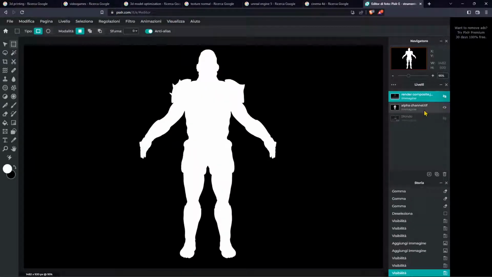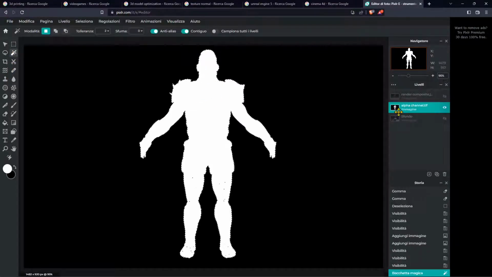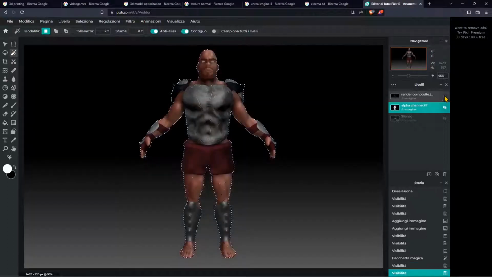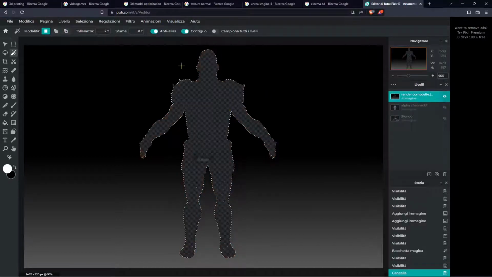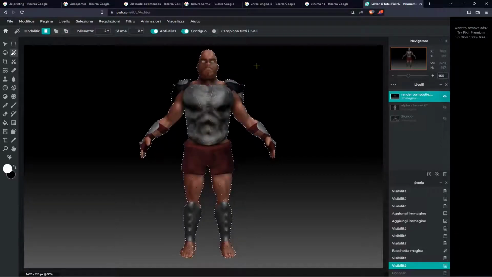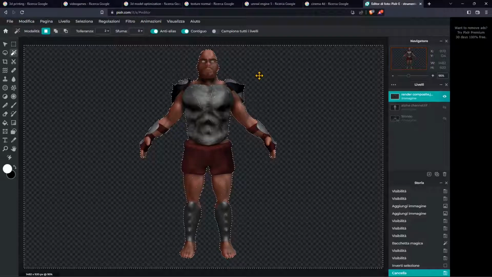So I want to go in the mask here in the alpha channel, and if I click in the magic wand there, it's going to rapidly select all of the alpha that I want to use to get rid of the background real quick and do a photo montage real quick. So if I delete like this, it's going to delete the inside. So if I invert the selection, just as we did in ZBrush, I'm going to get rid of the background, and then I'm going to deselect.